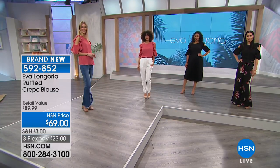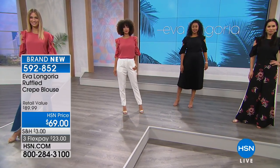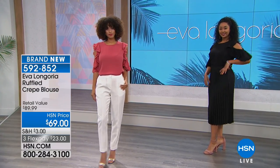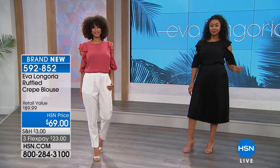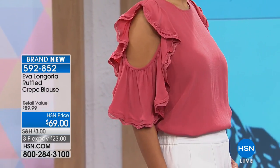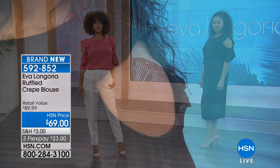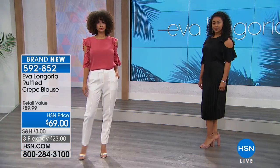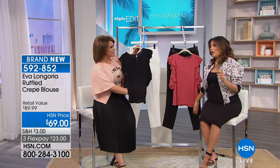Beautiful colors — perfect for spring but wearable now as well. They are pretty and romantic. Two colors for you: we've got the colors on Adriana and Brooke. That's called Red Earth. We also have this beautiful ruffled crepe blouse done in black. It's about 25 inches in length, extra small through 3X. Everything in this collection is an evolution of Eva's personal style. Yes, this is all my DNA. For spring, my inspiration was being a palette cleanser from holiday.